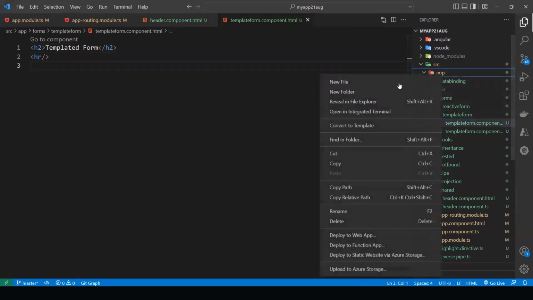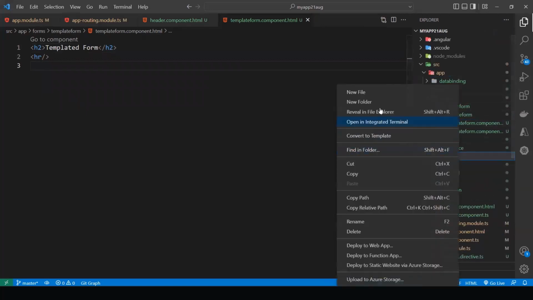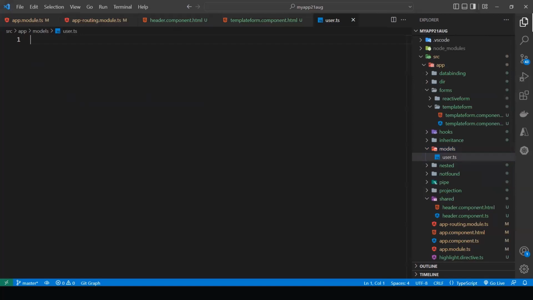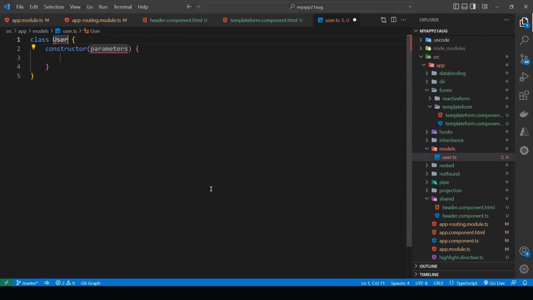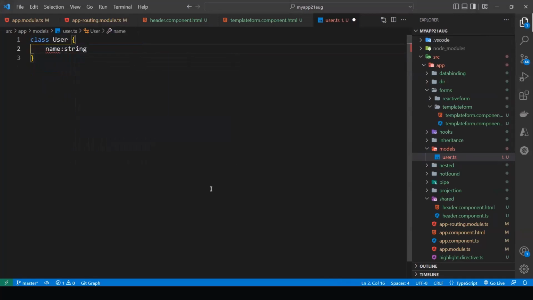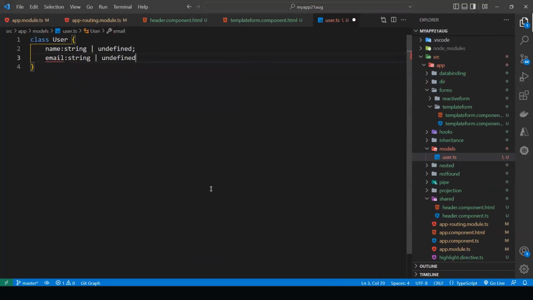Now I'm adding here a model. So I'm adding a folder for models. Inside models, I'm adding a class file, user.ts. So I'm adding here a class for user. Now let me define the name as a string, then undefined. Then email as a string, undefined.